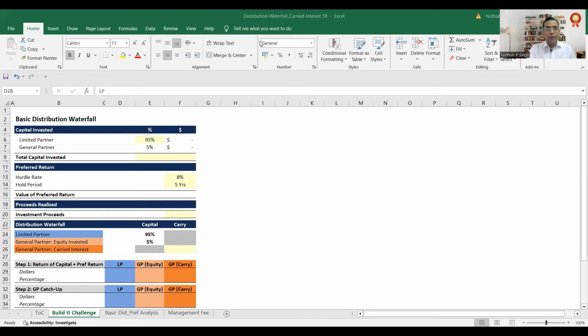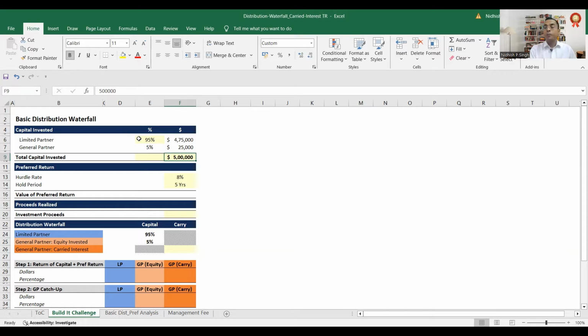So here we start with a simple numerical example to explain the concept. Let's say there's a requirement for an investment to the tune of $500,000. This is where we put the number, and the split is shown here as 95% and 5%. The 95% is of course invested by the limited partner, and as we know, limited partners also prefer some investment from the GP, the general partners, to the tune of say 5%, and hence the split is already shown here.